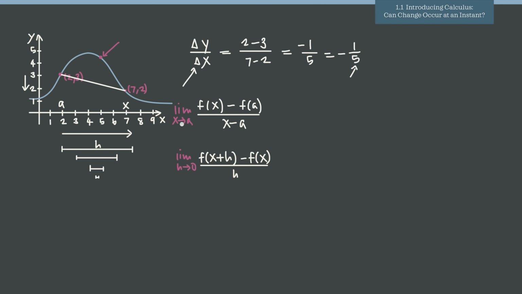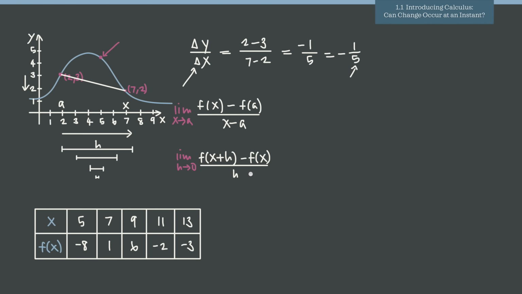In other words, if we want to find average rate of change, we use these formulas without the limits. If we want to find instantaneous rate of change, we apply the limits to those difference quotient formulas. And remember also that we'll often be asked to estimate the average rate of change based on a table of values. And the way that we do that is just by plugging those values into the function.